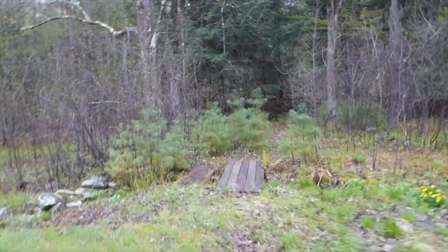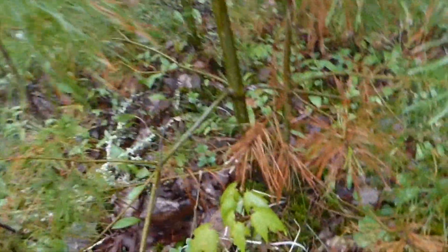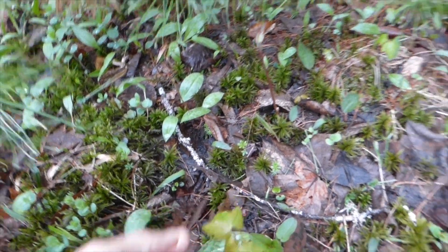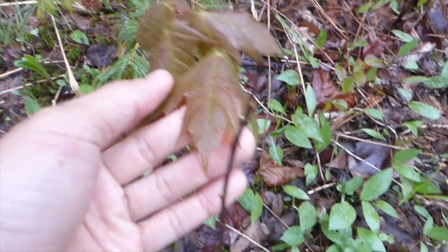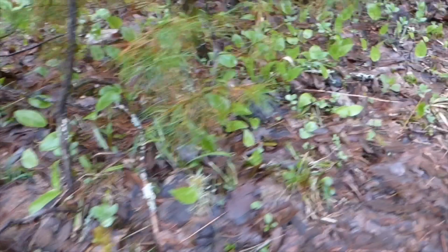There's a little section of some young eastern white pines — these are all eastern white pines. But if you look down, that looks like a red maple, and that one looks like a red maple too. And right there — that's a sugar maple, and that one looks like a sugar maple as well. They're just everywhere.